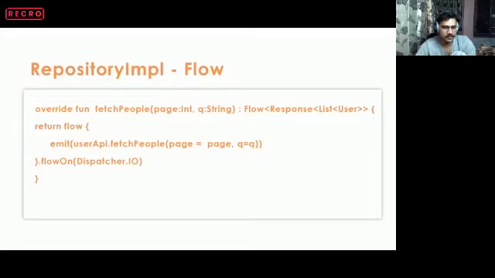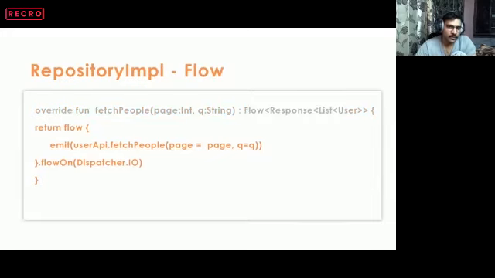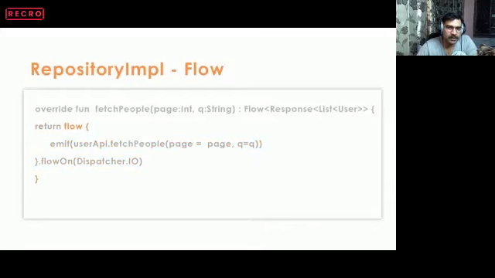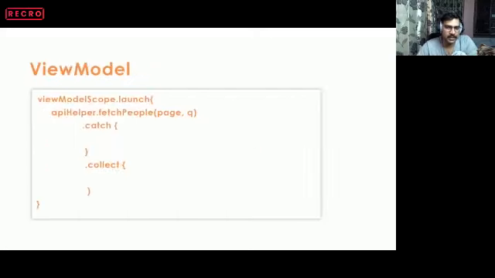There are a lot of different options as well, you can run it on the default thread or on the main thread. I am choosing the IO thread because for an API call or a network fetching call, we should use an IO thread. Here we return a flow, which is basically a sort of DSL, right? If you want to understand DSL, there's a link in the chat. Inside that flow, we are returning that specific value, user API dot fetch people with the required query params. So now it returns a flow, and the value of that flow comes from this. And lastly, we are flowing it on the dispatcher IO, right?